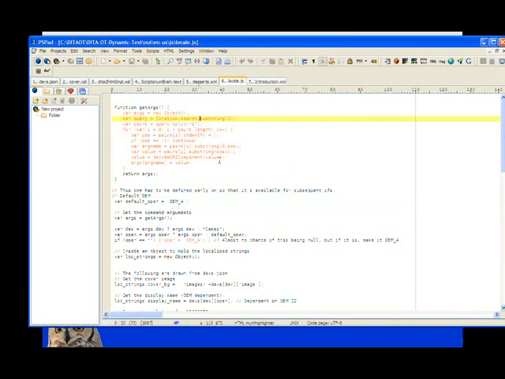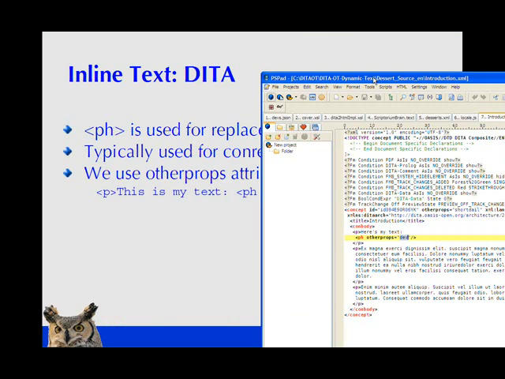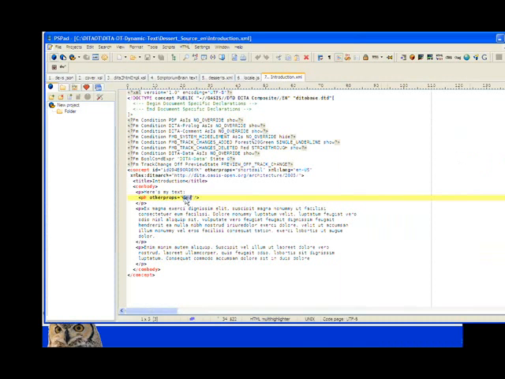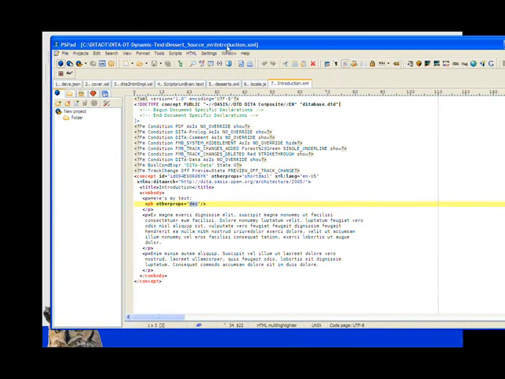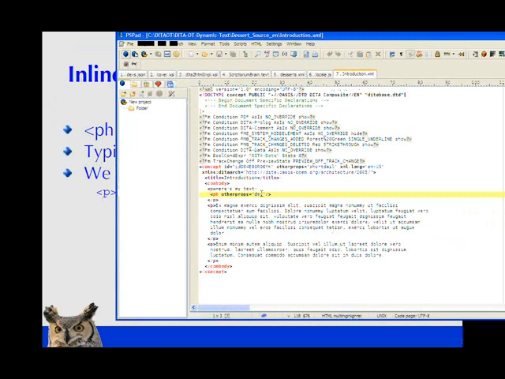And so what we were able to do, and in some ways this is bad practice, what we really should have done is made sure that rather than dev, we actually use the string display name, and that way it would be equivalent. But what happens here now is, the dev here in our DITA file actually indicates which specific thing we want.